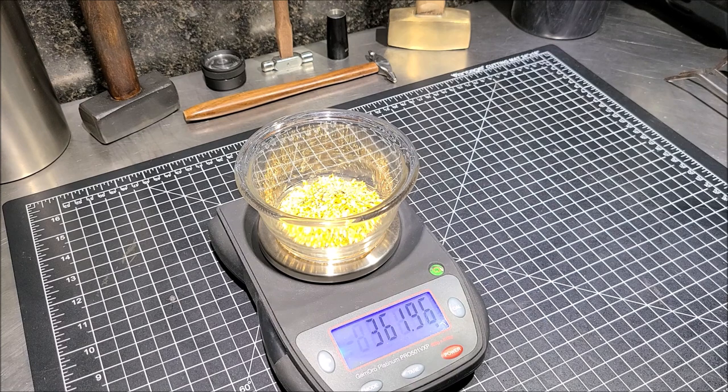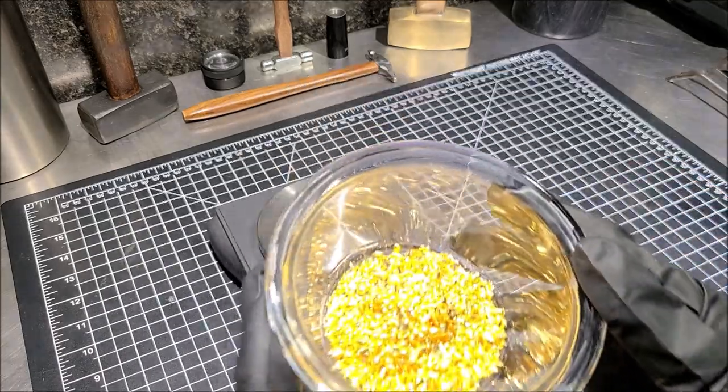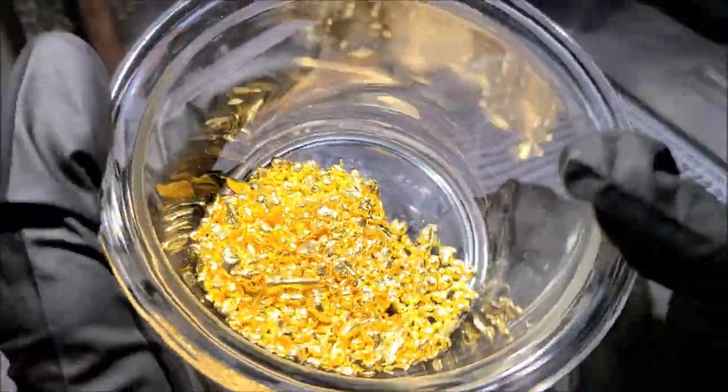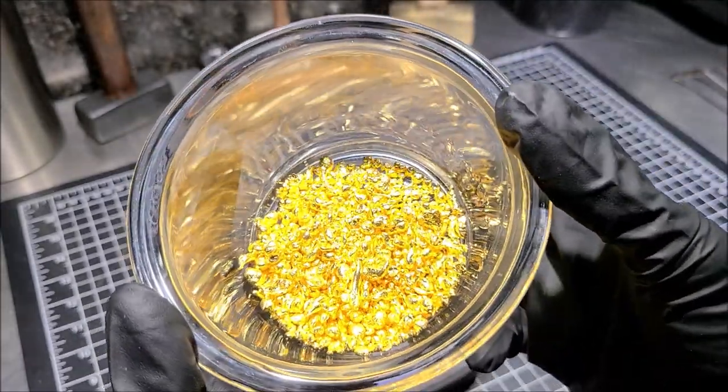But all in all, pretty close to the original estimation. Not too shabby. That's a little over 10, 11 and a half ounces. Is that right? Good looking stuff right here. What a great collection.